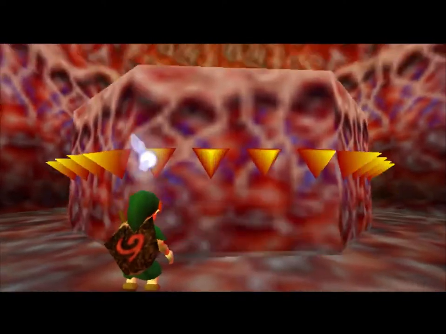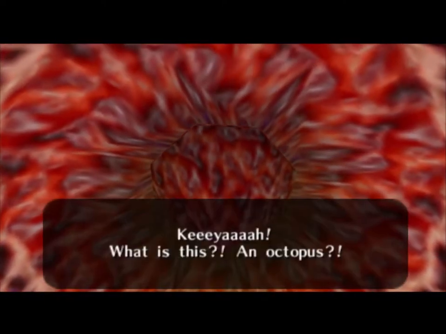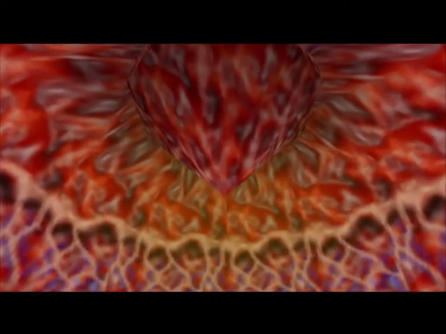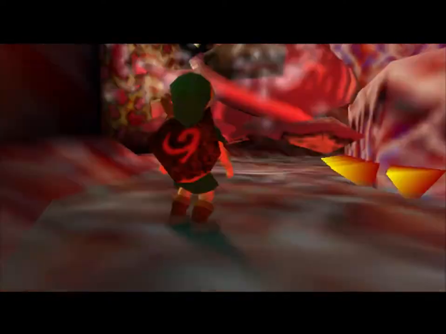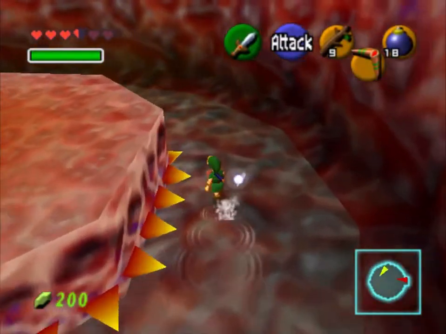Oh, something's happening. Ah, yeah, what is this? An octopus? Door's locked. I'm trapped in here. That's a boss fight sound thing. Hi. Okay, hope your fingers aren't sweaty because it's going to take some running around here. Let's get the sword ready.